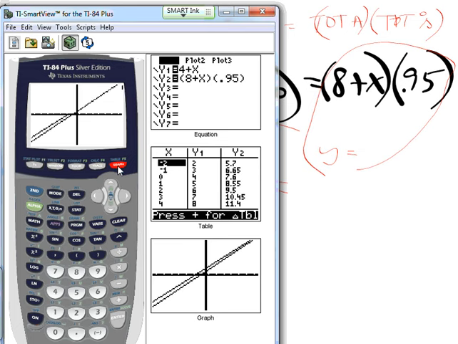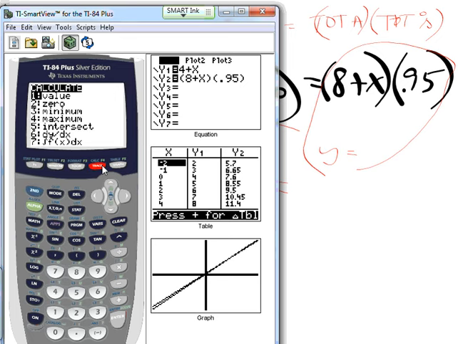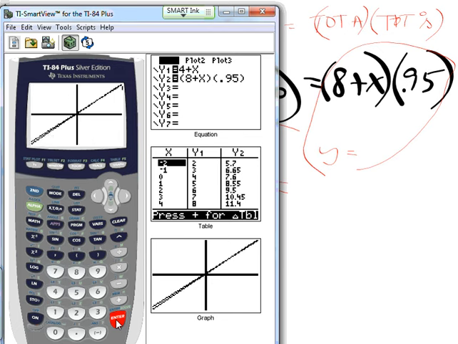And I see where the two lines, maybe you don't quite cross yet, so I'm going to have to zoom out again. Probably the fastest way is to zoom out, and then I hit enter. Now it's really tough to see where they cross, but it doesn't matter. I don't have to see it like an eagle sees a mouse on the floor of the valley. I just need to know it's on this screen. So I'm going to go second, calculate, intersect, 5, enter, enter, enter. And boom, it jumps right to it.